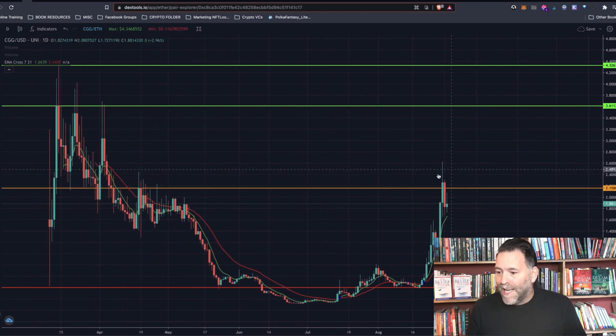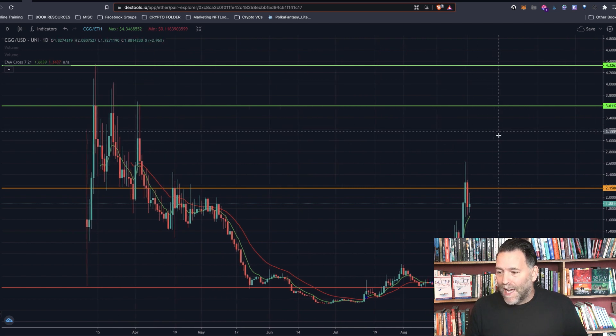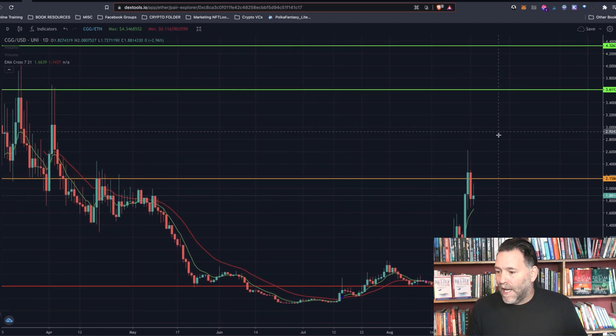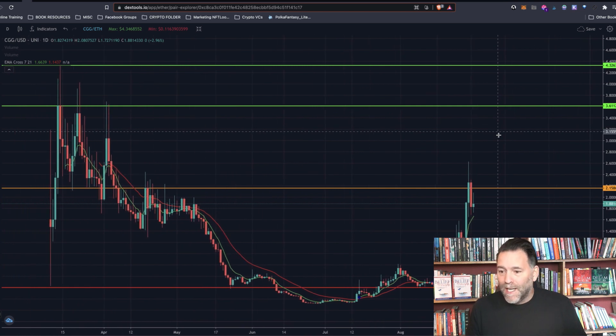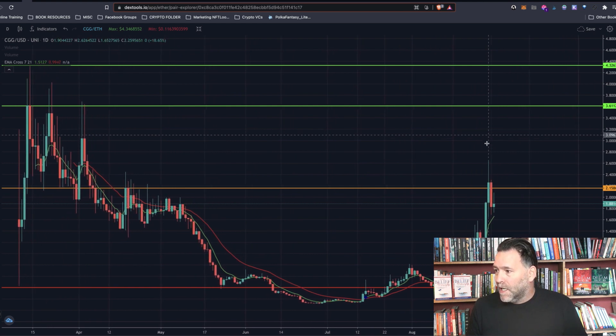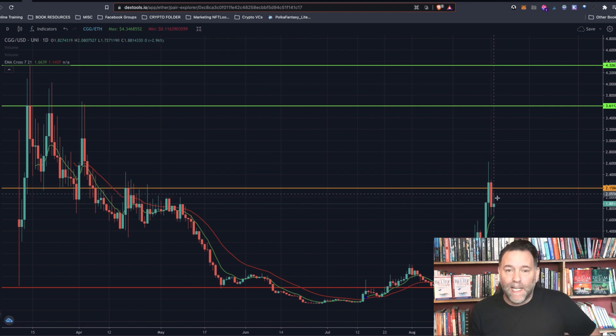From here, it's going to have another crack at the $2.15 area — that's the resistance level right now. Once it breaks through and holds, we're going to go up to the closing all-time high of $3.61, then the wicked all-time high of about $4.30. I think it's going to reach that relatively easily within the next month or two. I do expect this to 40-50x, and I see an Axie Infinity type run on this within the next six months.